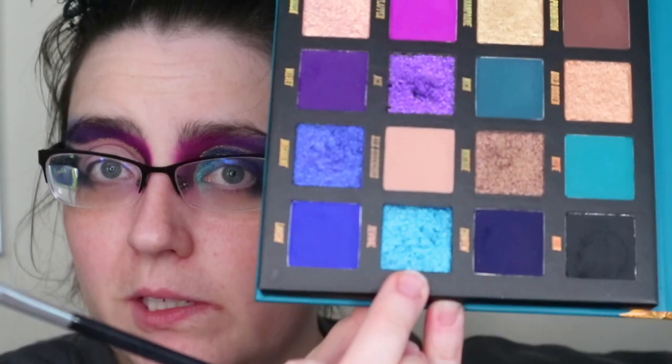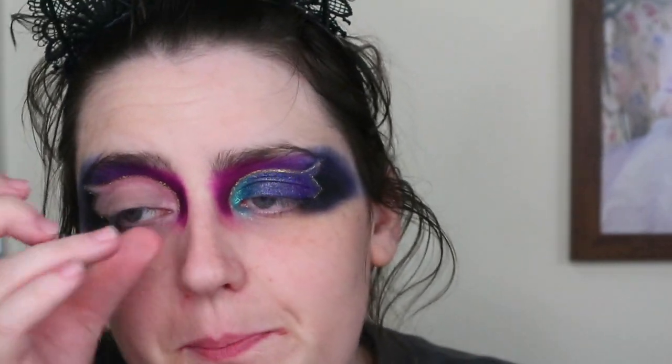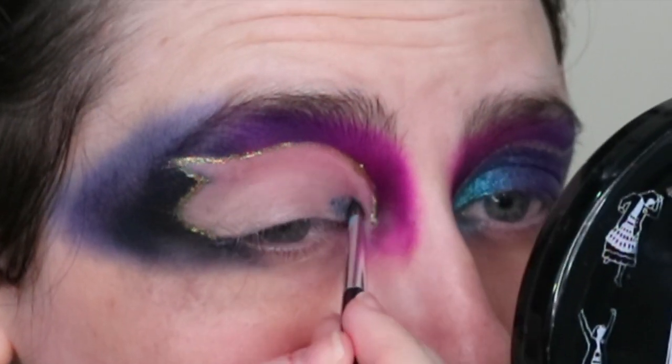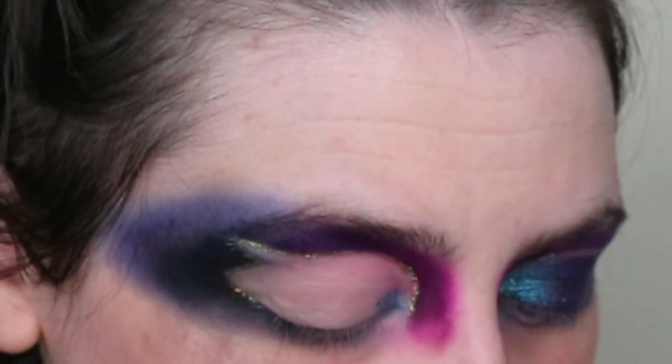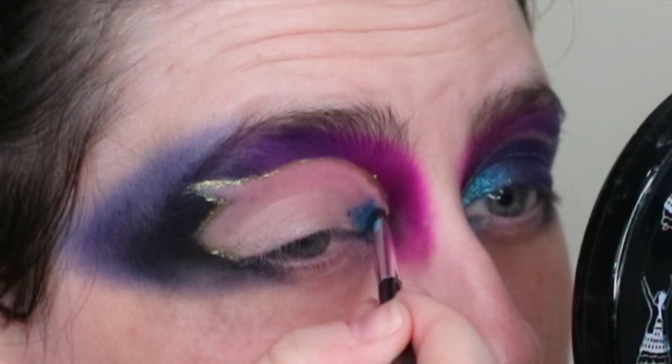Anyways, I'm taking this Jessup, words are hard, 237, and I'm going into quite possibly the most beautiful blue in the world, Revival. Can I be 100% honest with you guys. I think I'd just buy this palette for this blue, and I hate myself for that. Wilma, look away. Don't look at this, Wilma. Avert thine eyes. Because I talked Wilma out of this, because I was like, no, you don't need it. It's totally unnecessary.